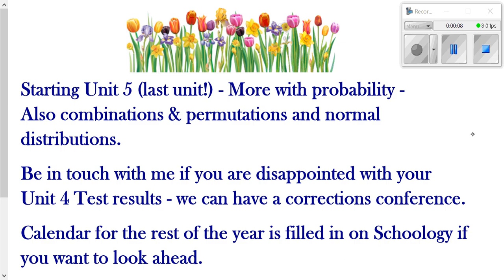Unit 5 is going to be about probability to some extent, so that's actually where the unit begins. We will then move on to talk about combinations and permutations. You might have some knowledge of this from another math class that you've taken. Then our last two lessons are about different kinds of distribution. So we'll be talking about the binomial distribution as well as the normal distribution, and that is it. So basically like four more-ish things to learn depending how you count.